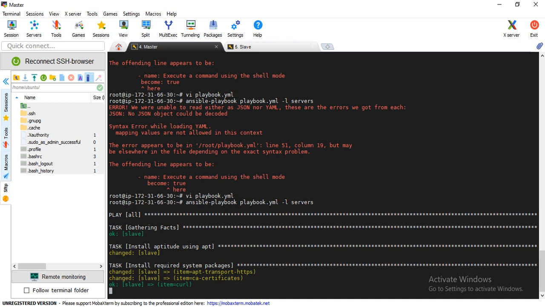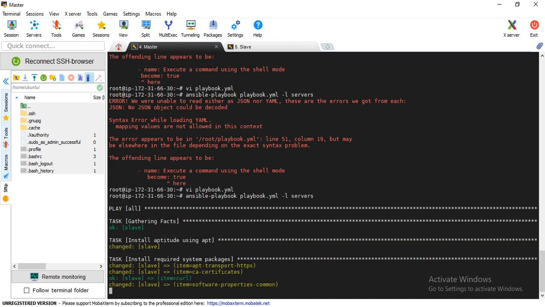When the thing is already present in that slave node, it shows in green and signals OK.